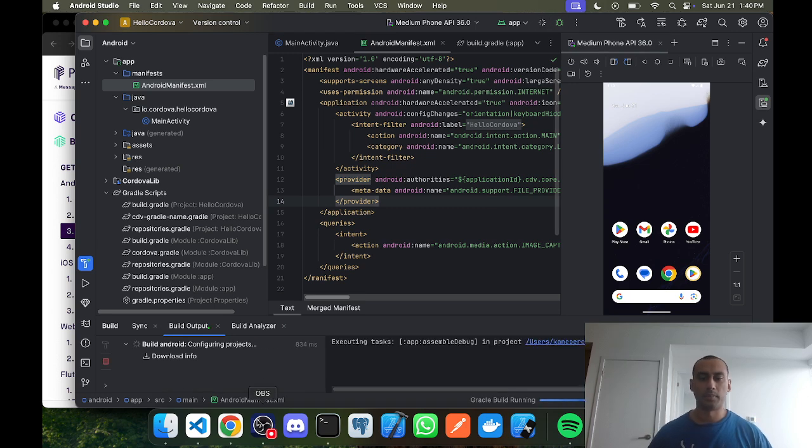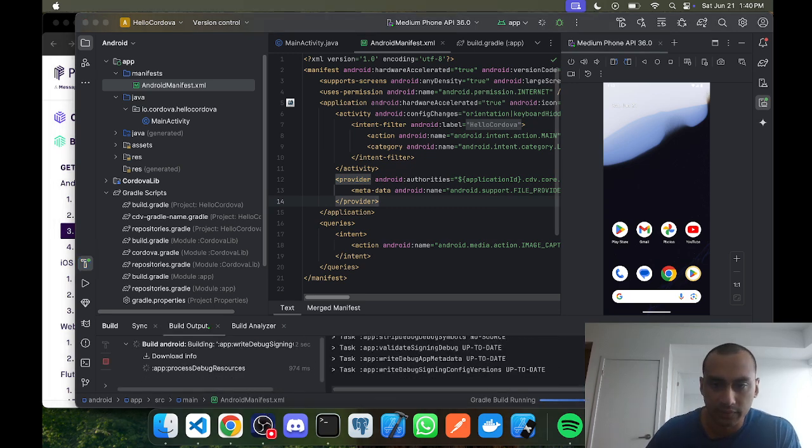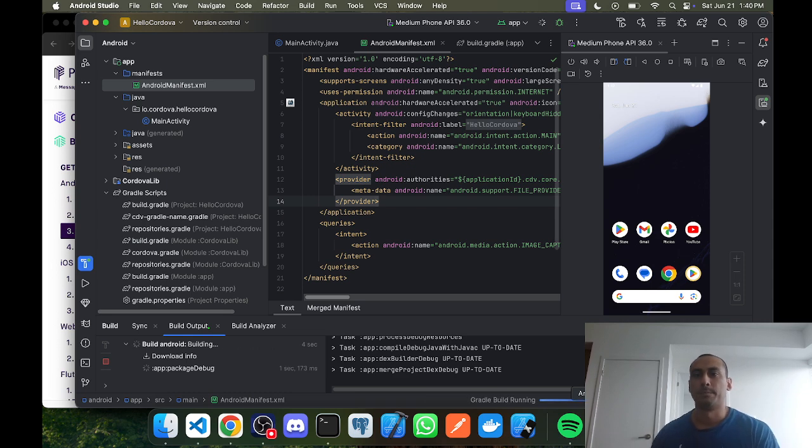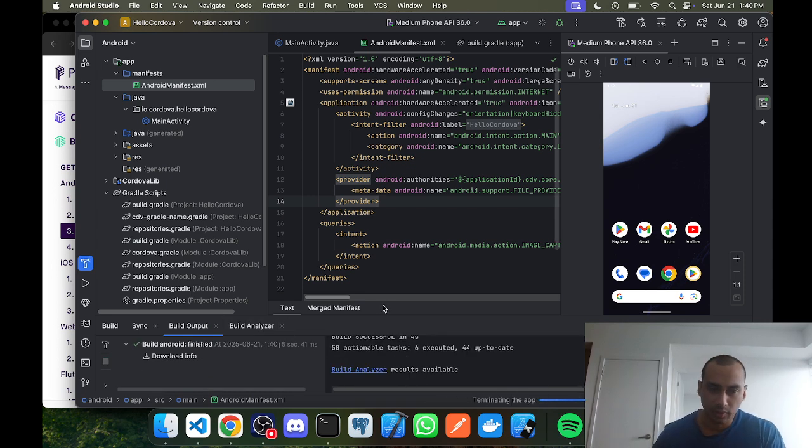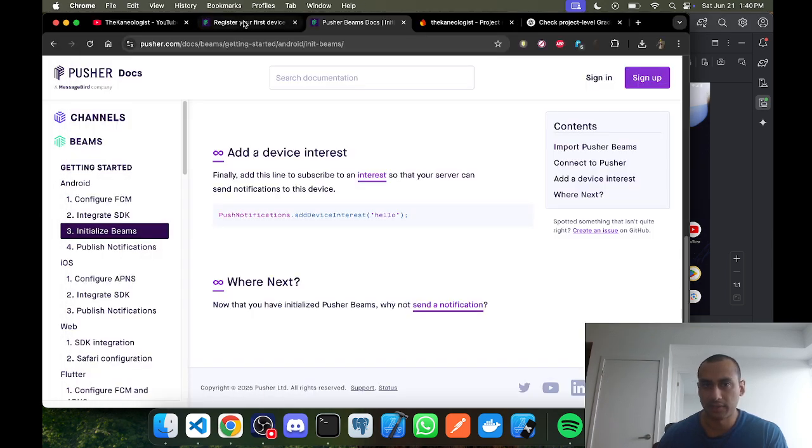Run the app. So let's see, the stuff's all running again. Technically, if there's no errors, it should be good, unless there's something else I'm missing, which I don't think I have anything missing here.